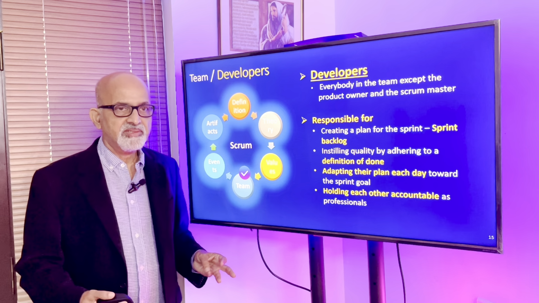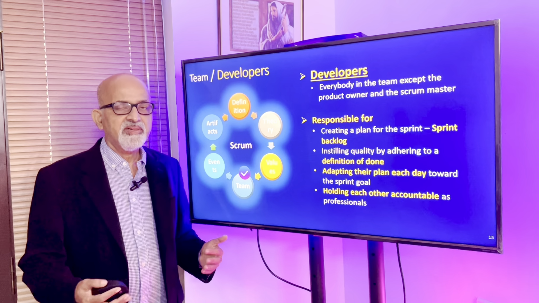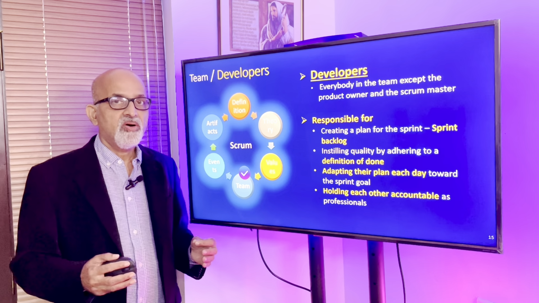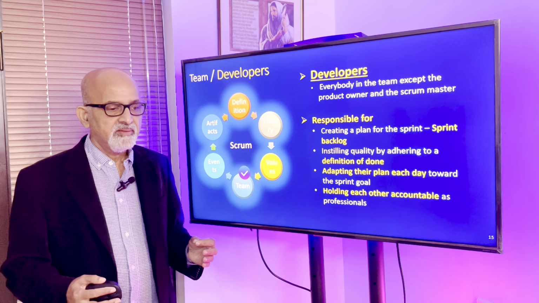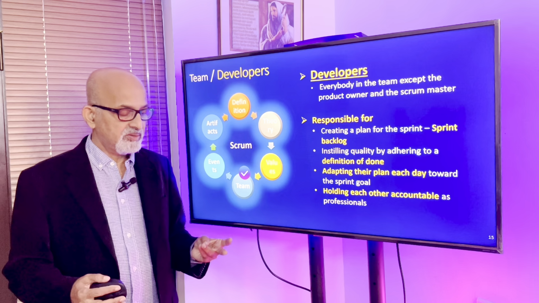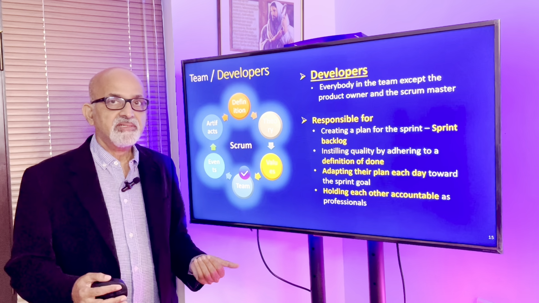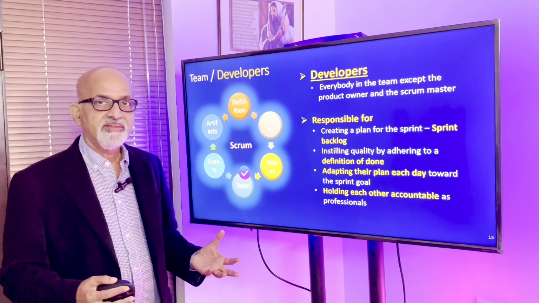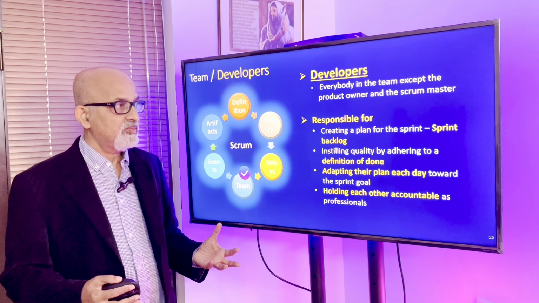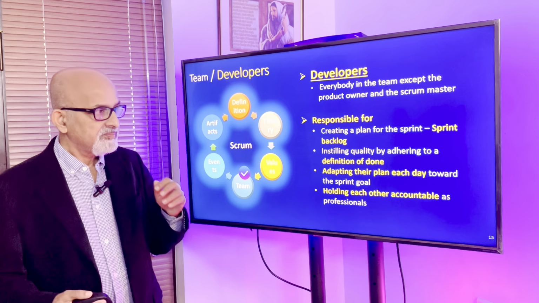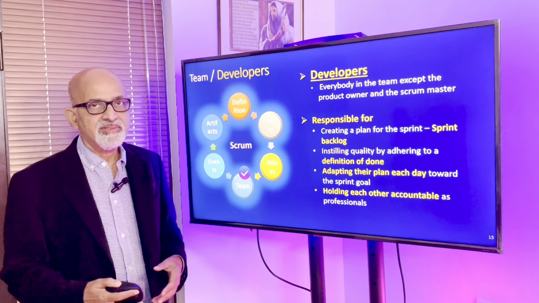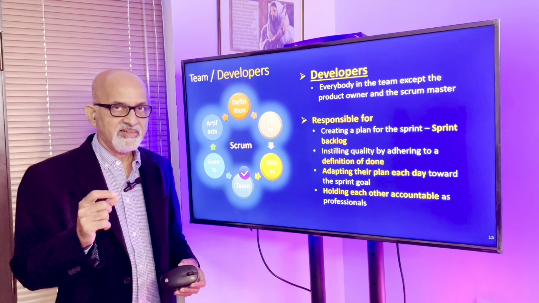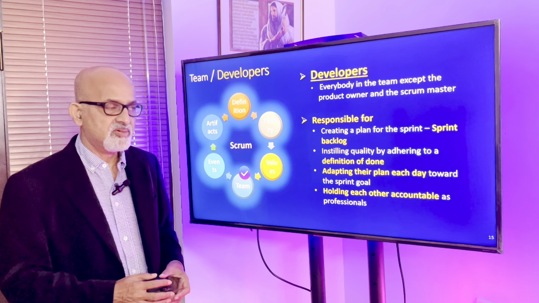For example, if it is a software development team, a good definition of done is that nobody will work on it again. That means it is complete in all aspects. For example, if it is software, coding must be completed, code reviews must be completed, code review incorporation must happen, unit testing must be completed, system integration testing must be completed, and system testing must be completed. Only then should we be able to say that it is done. Otherwise, the team may have different definitions of done. Then it is a problem, because we may get an illusion of progress if the definition of done is not very accurate and strong.